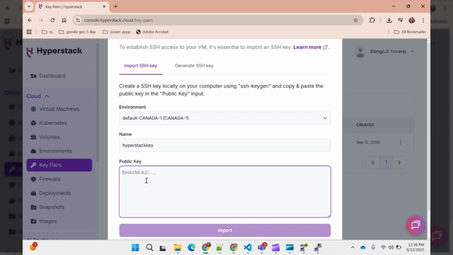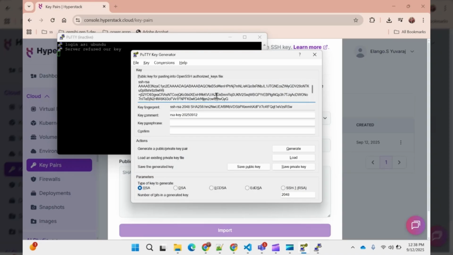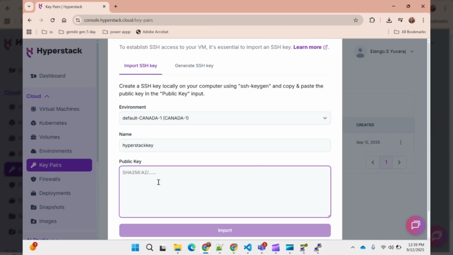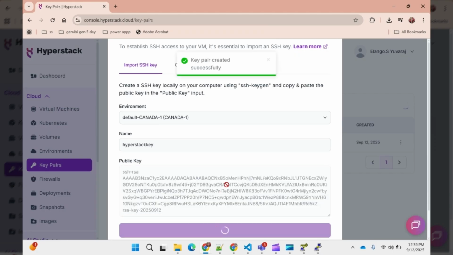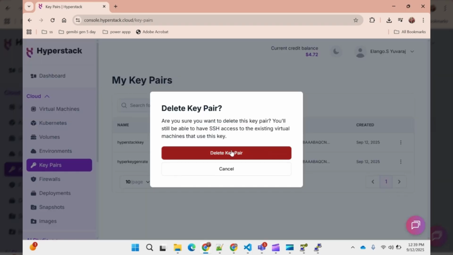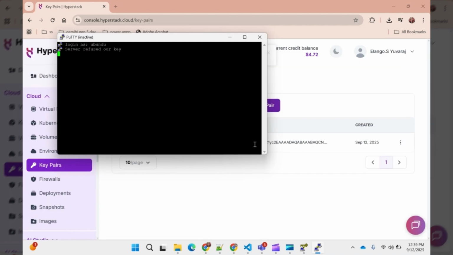I will use this private key. I think I already added it.